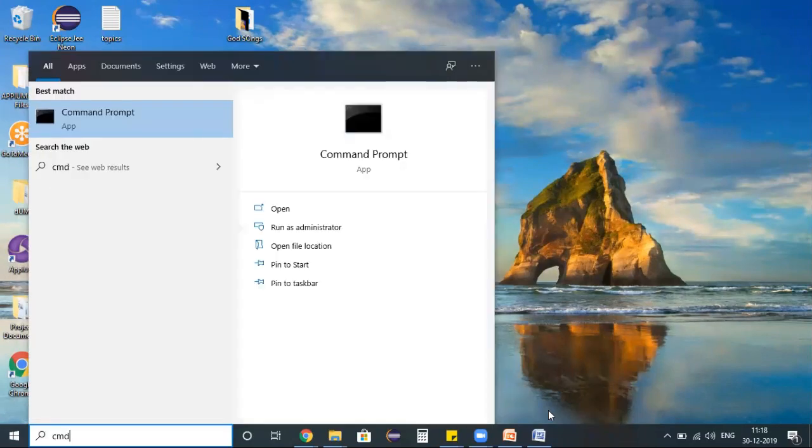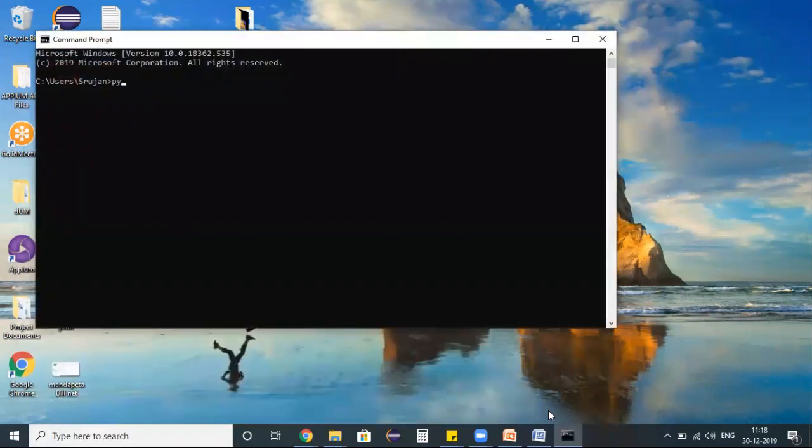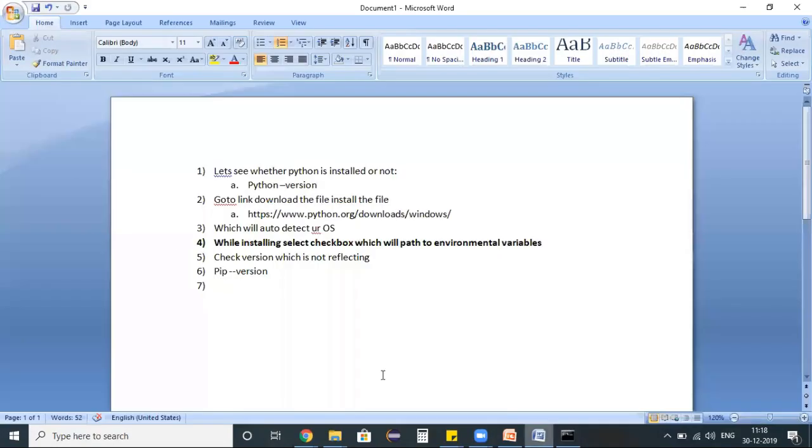See, let me launch my command prompt again. And now I'm typing python hyphen version. See, now it is displaying Python 3.8.1. Successfully, I can see my version here. With this, whenever I see this version, I can confirm that I have successfully installed Python to my machine, and even I have configured the environmental variables in my machine. So this is the step how you need to go with the installation.